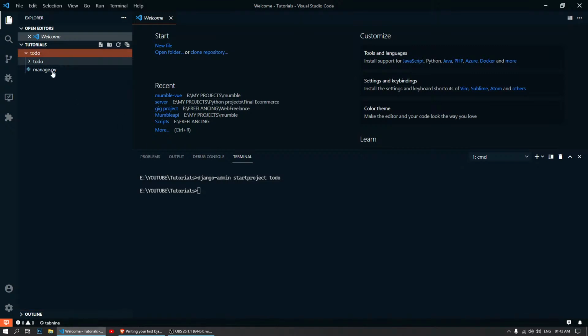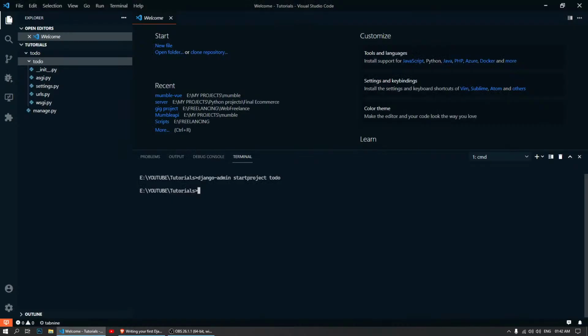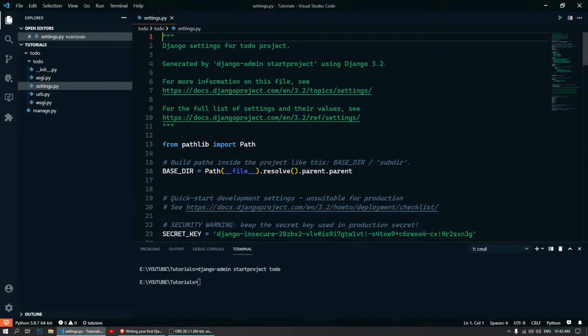As you can see, after entering that, it created a project folder, and these are the files that come pre-built with Django. Whatever the project is, there will be a manage.py file which will manage everything about the Django project. Then there will be a root source directory of the project, which is the main directory. Here is __init__.py, which you really don't need to care about, and this is the settings.py file, which you will deal with most of the time.